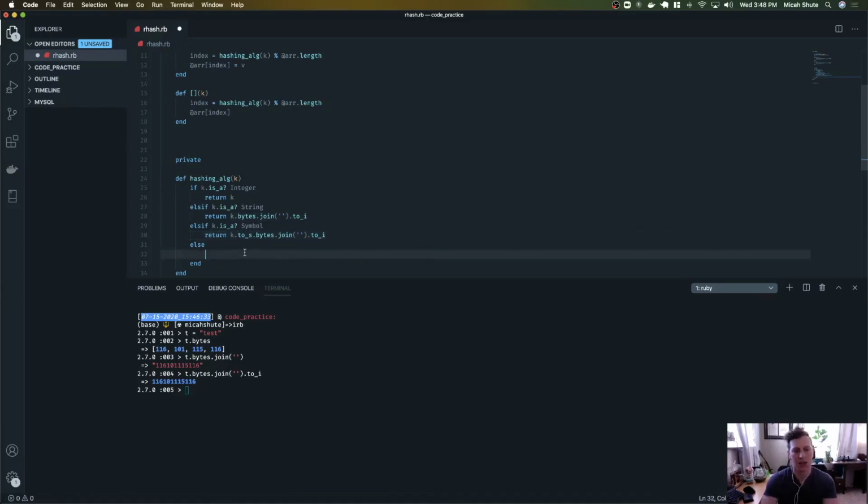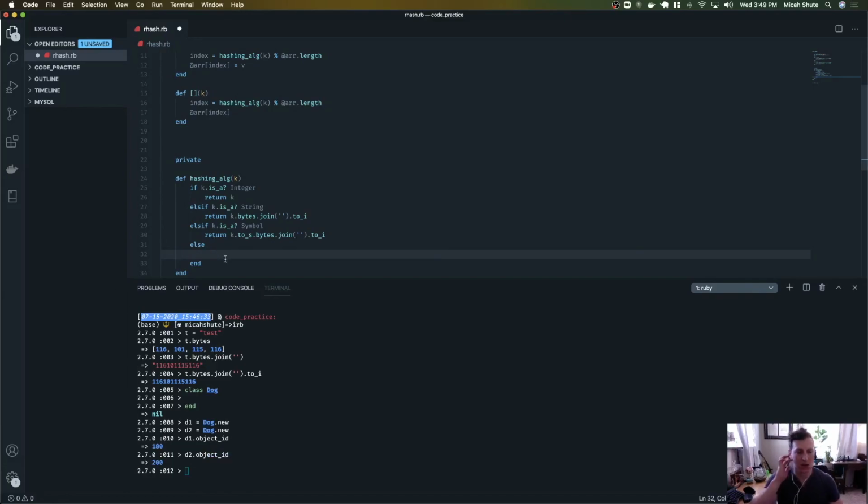Okay? And then finally, what do I want to do if it's some random object? If it's not one of these three things, I'm not sure I can tell the equality between the two. I don't want to take the chance that somebody puts in as a key some object which doesn't have equality built in. So let's say I have a class of Dog, and I say d1 equals Dog.new and d2 equals Dog.new. What I want to do is use the object ID of these things, so that if one of these objects gets passed in as a key, it has to be the exact object.